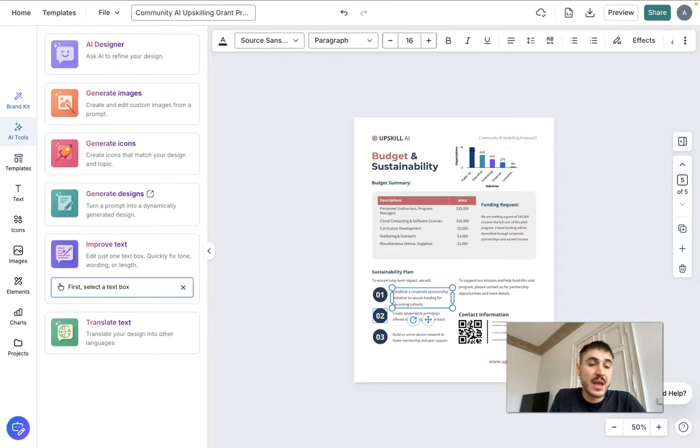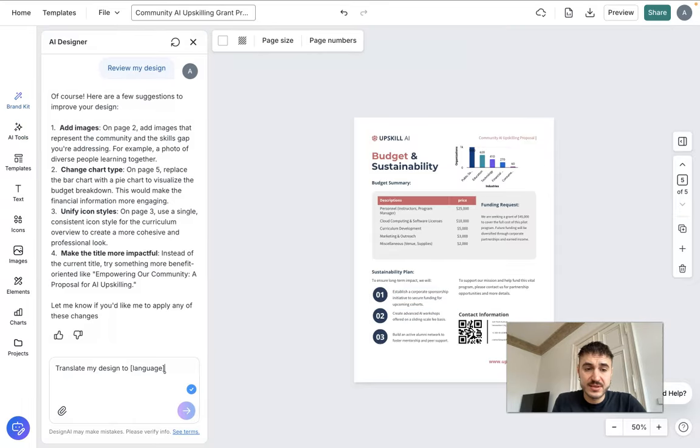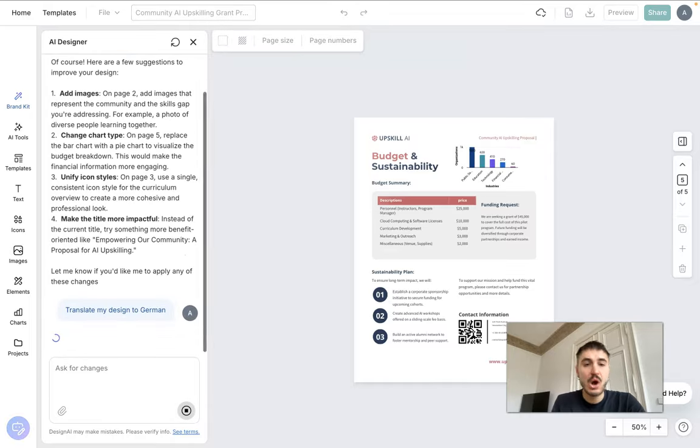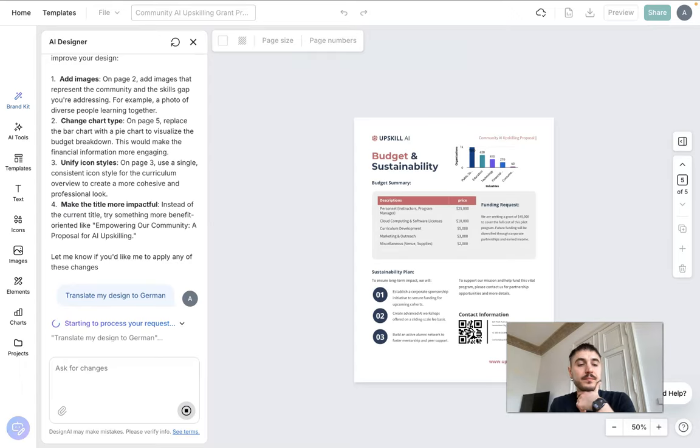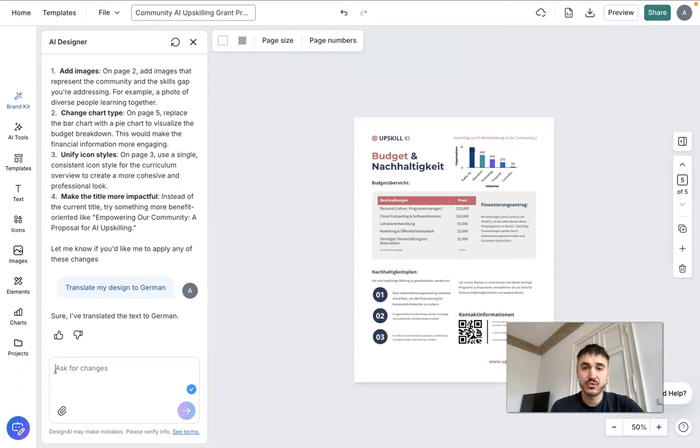Whatever you need. Or, for example, if you need to translate my design to German, let's go. It took some time to translate, and right now the whole document is in German. It's very good to create it in your native language, whatever language you understand, to know what's included in the document.